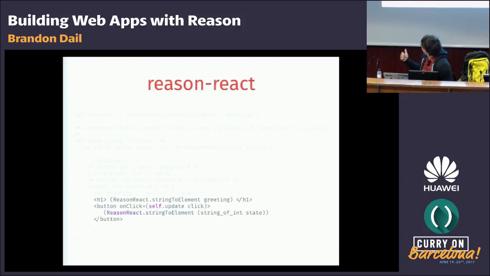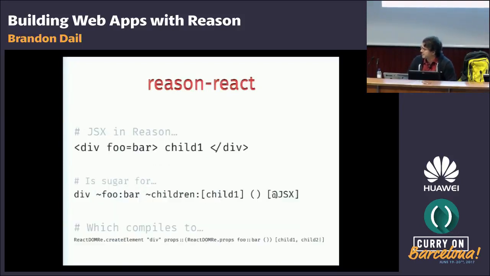But really the coolest thing about this that I skimmed over is that we're actually still using JSX here. And we're not using Babel or any other compiler other than Reason to do so, because Reason has native support for JSX, which means that we can use it without any additional configuration or setup. What it basically does, JSX in Reason looks something like that. And then that's basically sugar for this function call, where you call this div function, where the props, again, are arguments to the function.